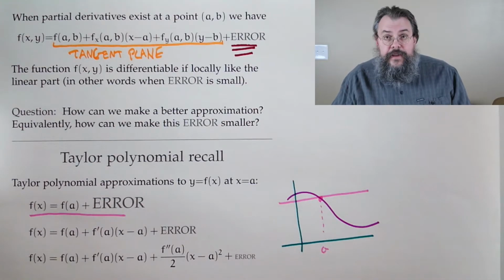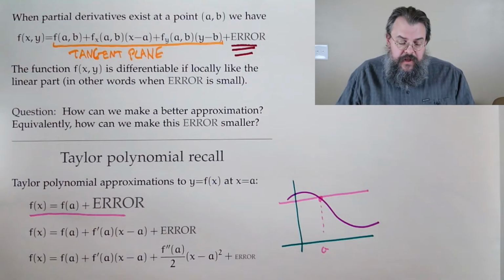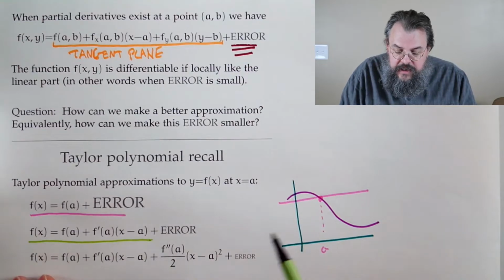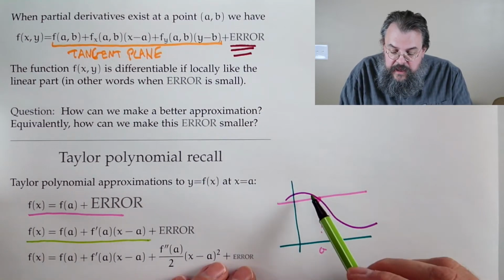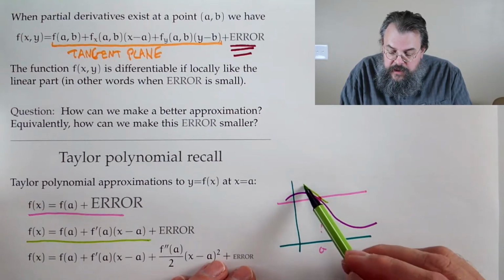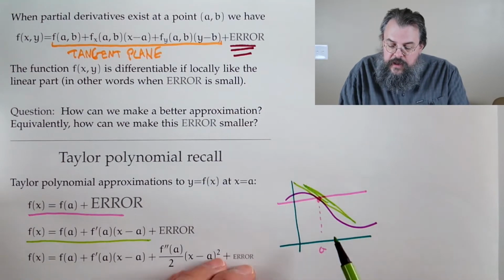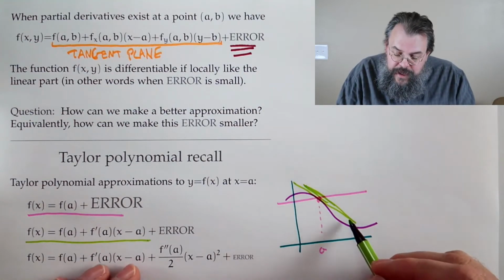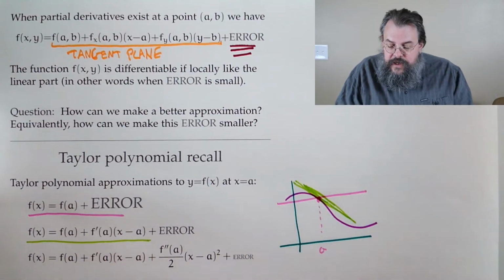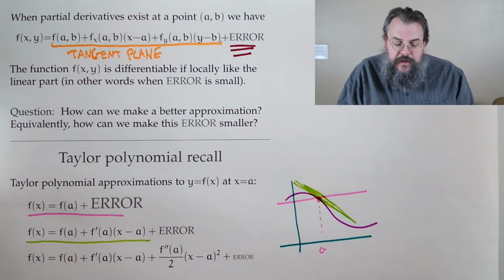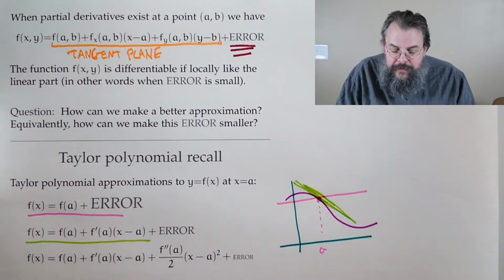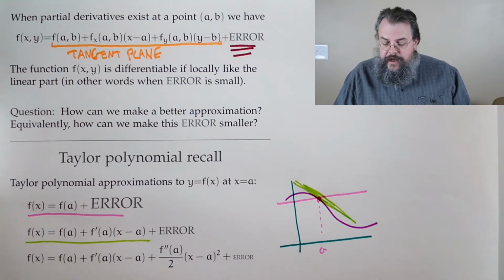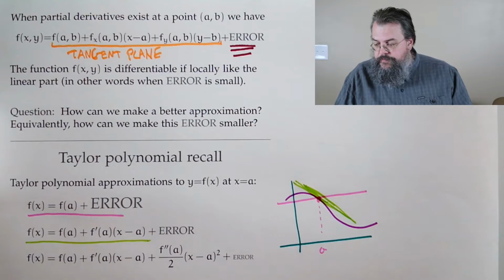Well, the next level is to go to our tangent line. So if you look here, f(a) plus f prime of a times (x minus a) is the tangent line. It says, think about it as approximating it with a line. And what do you see? Well, the line does a better job than the horizontal thing. In other words, it's a better approximation over a larger range. But it's not perfect. It still has problems. But notice what happens to our error. It started to shrink, which means as we look nearby, our error is less than it was before.